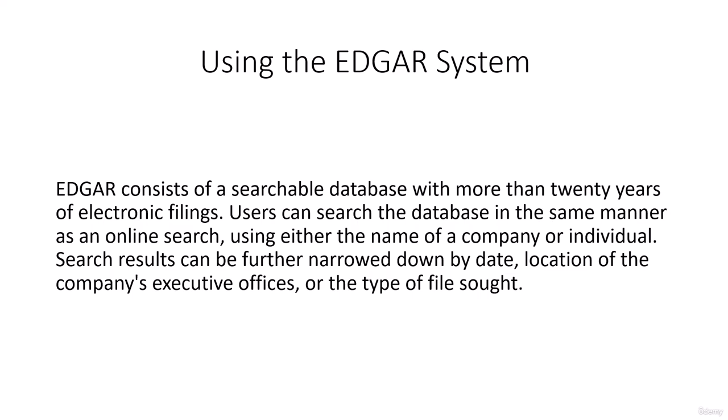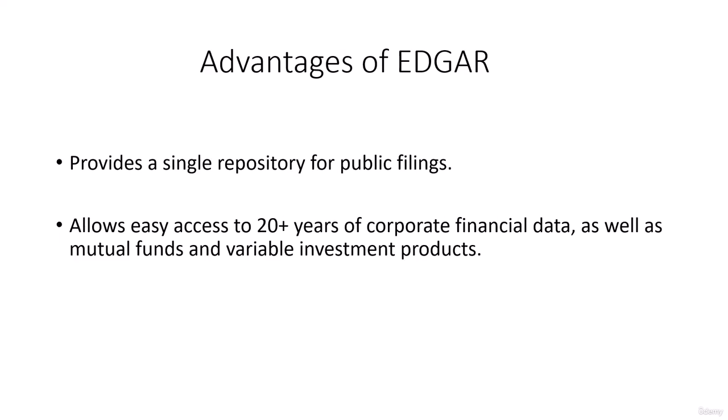So there are a couple of advantages and disadvantages of EDGAR. A drawback to the EDGAR system is that the filings are highly stripped down and often difficult to read compared to the annual report received by shareholders. All the information is contained in the filing, but details can be difficult to find in one huge text file. However, the information is always structured in the same way regardless of which company filed it.